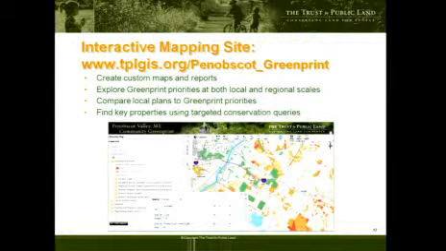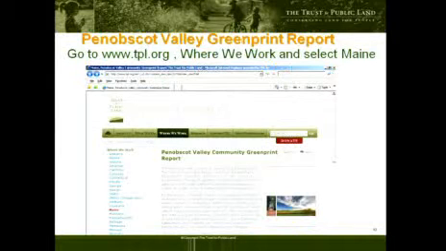Once we'd done that, we put it up on an interactive mapping site so that the community, as well as the stakeholders, was able to go in, really see what was up there, understand, and change the weights around so that they could play with different sets of priorities. There was password protected access to parcel by parcel information for the people who needed that, but not for the general public. They were also able to use the site to print maps. 3 of the towns are off and running right now in terms of land conservation, trying to take advantage of this down real estate market, very much using the work that was done as part of this green printing process. And then we produced a final plan, as we do with every green print.